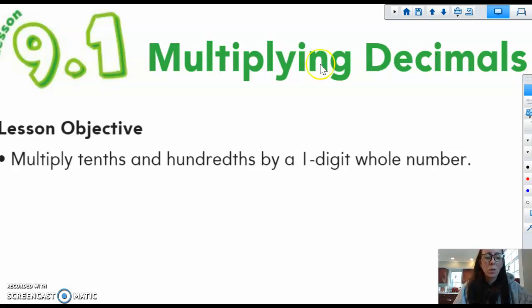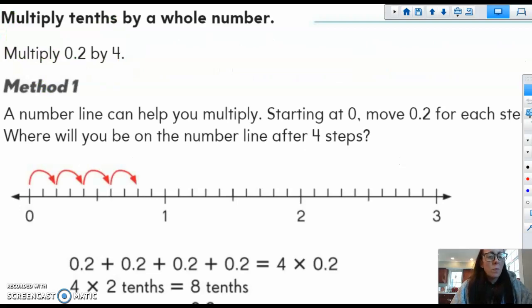So you're going to see some of the decimals that we've worked with, and we're going to talk a little bit about different strategies to do that multiplication. So if I'm starting by multiplying a decimal into the tenths place by a whole number, one way that you can think about that is if I have 2/10 and I'm multiplying it by 4, you can imagine it just being on a number line. Okay, and kind of skip counting those 2/10 4 times. That's what you see on this number line here.